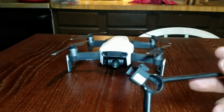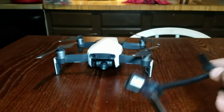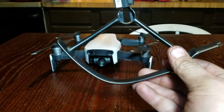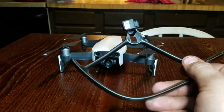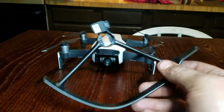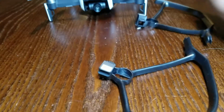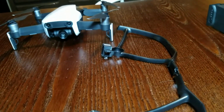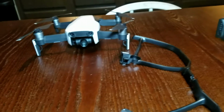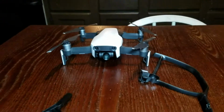But these prop guards also kill the flight time on it. So not very beneficial to have these when you're out in the field trying to get the awesome footage. But definitely they're nice. They're actually a modular design, so the two connect like this, and they're actually one big circle once you clip them onto the leg right there.